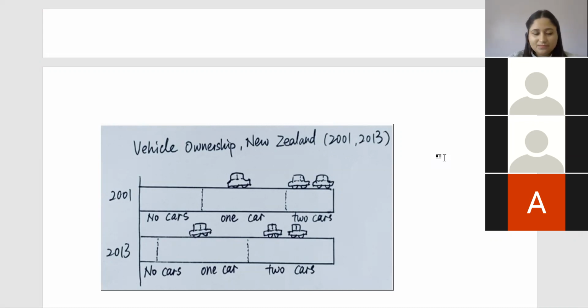This is an interesting image in front of me. The given presentation is a bar graph and it provides information about the vehicle ownership of people in New Zealand in 2001 and 2013. The data is given in the form of number of months in 2001 and 2013. As it can be clearly seen that the initial 3 and the last 3 months, people were having no cars and 2 cars respectively. While in the middle 6 months, the people were having 1 car in 2001. While in 2013, the initial 2 months, people were having no cars, and last 10 months, people were having 1 car and 2 cars respectively. Overall, this image is very informative and productive.